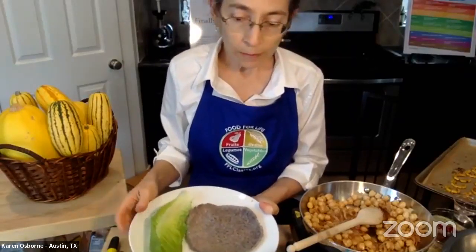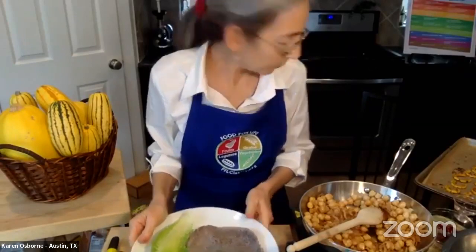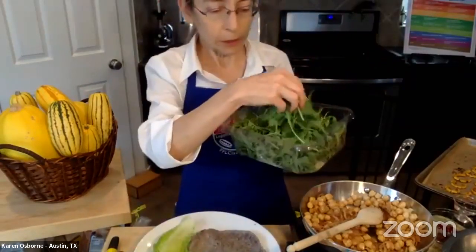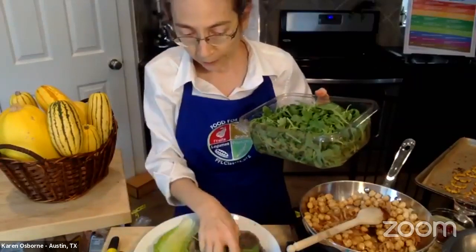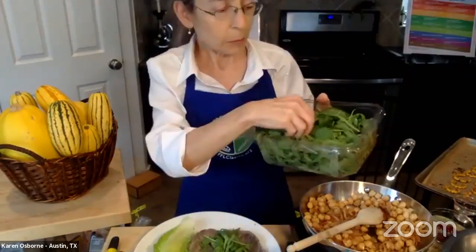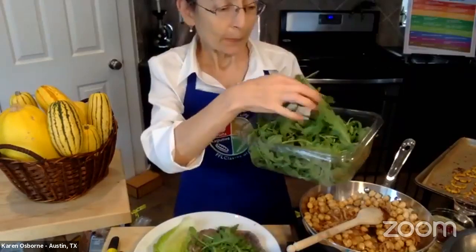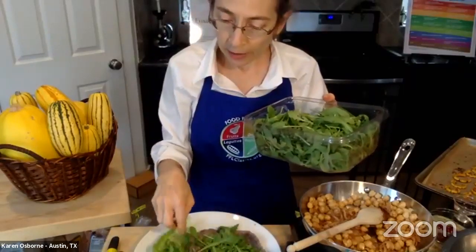And so what I'm going to do is first put on a little arugula. Arugula is a member of the brassica family, so it is cancer protective. And you can just pile it all on.